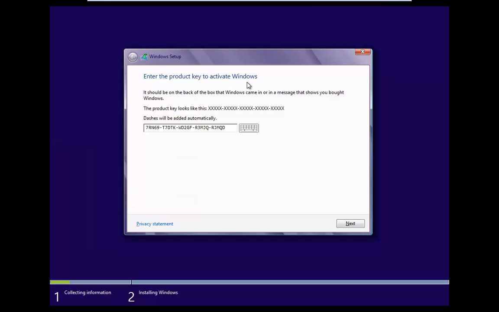I have used my product key. You just type your own product key.